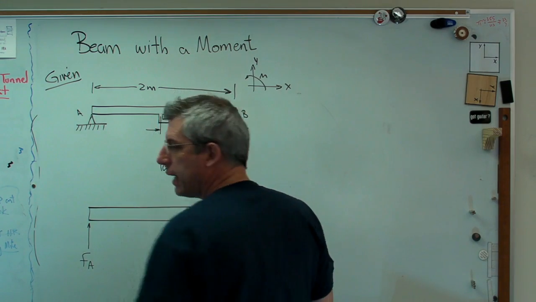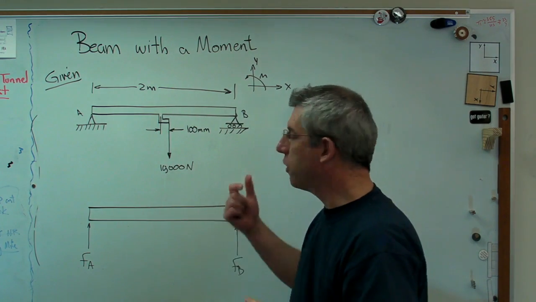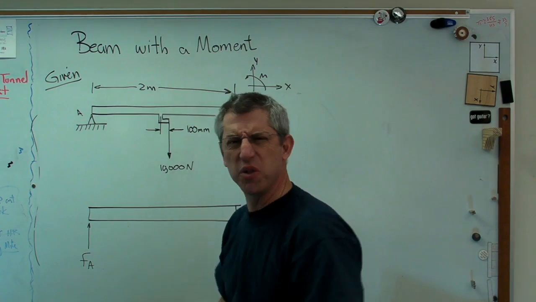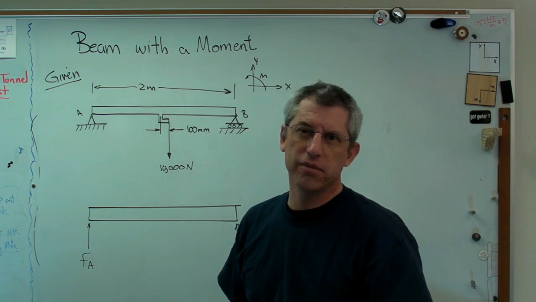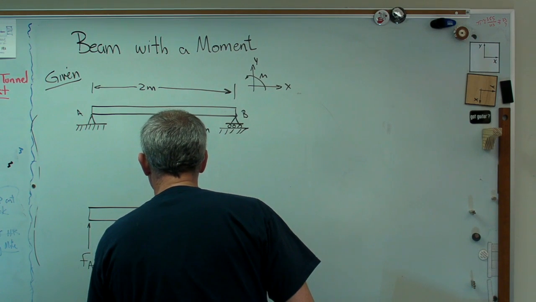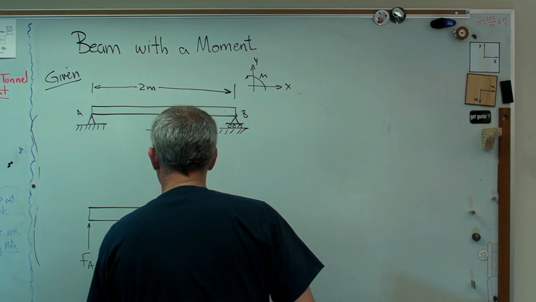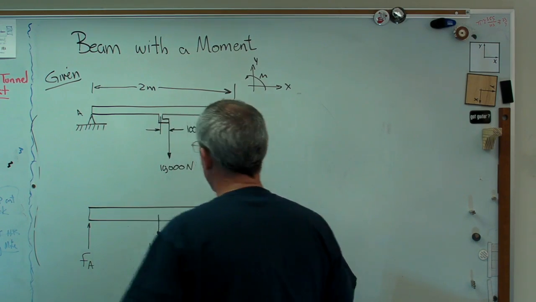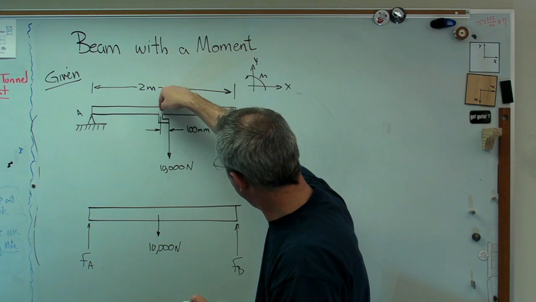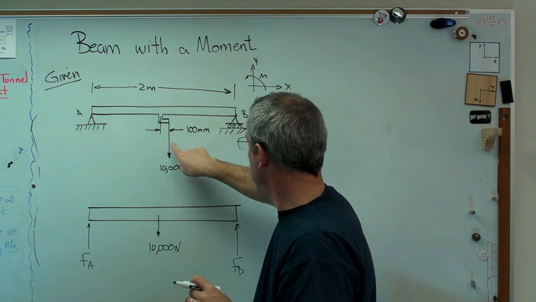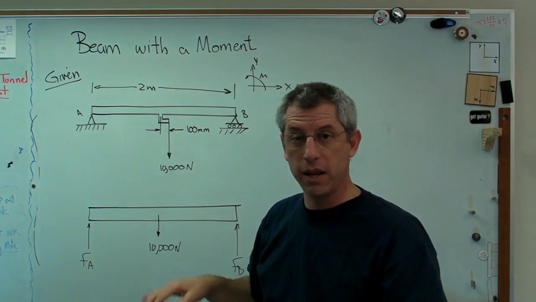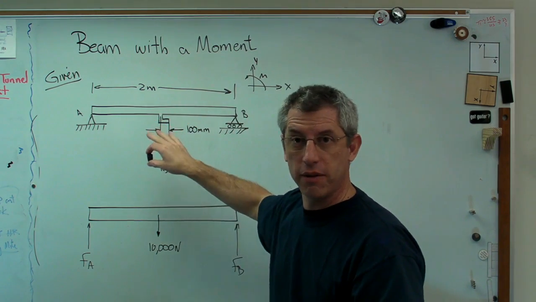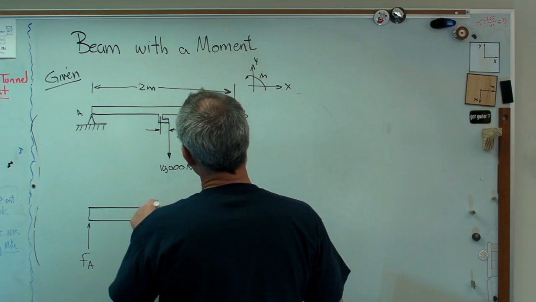Now, we've also got to account for this. An off-center force really gives me a force and a moment. It's called a couple. Ever heard the stupid line that every couple has its moment? So there's 10,000 newtons. What I've done here is I've taken this force and I've slid it over to right there, and I'm going to replace an off-center force with a force and a moment. If I do this right, it's going to be absolutely identical to that.